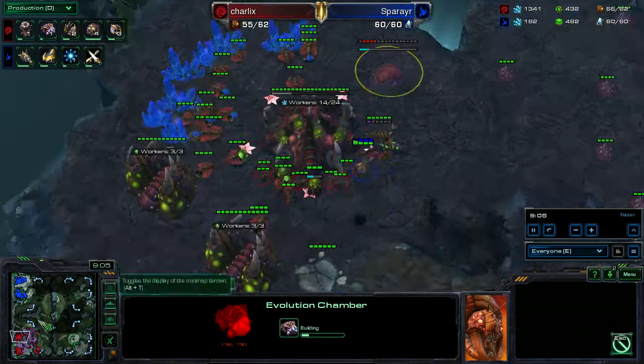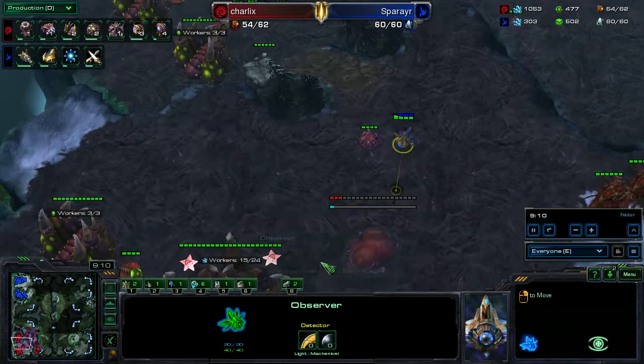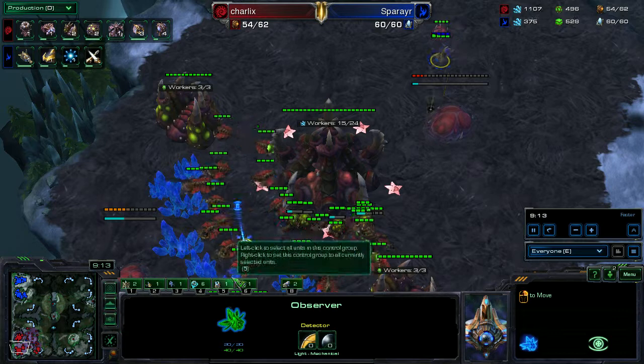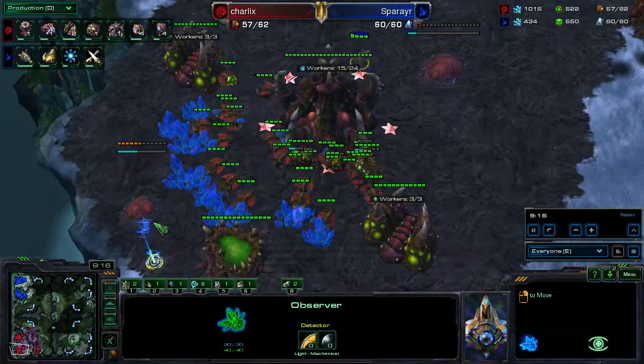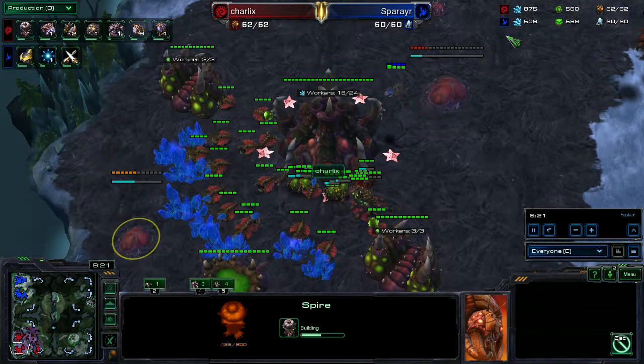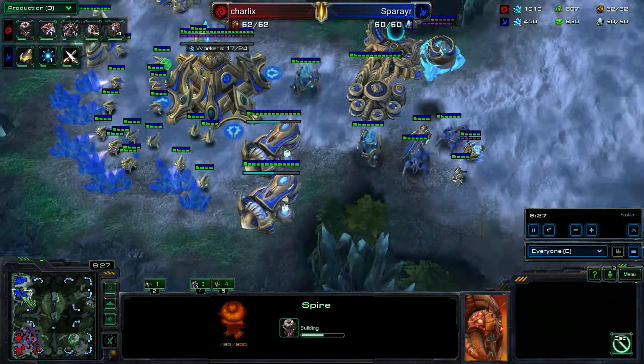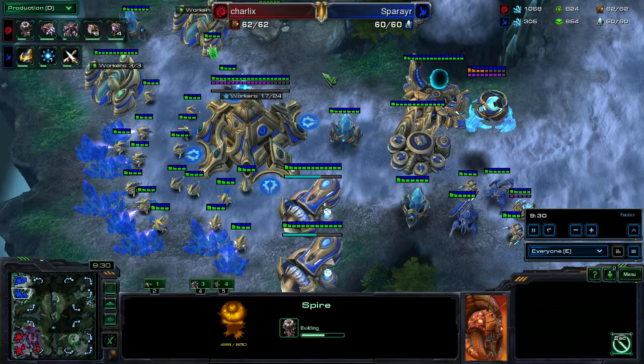I see the evolution chamber, and I think I'm moving this next. Yeah, so here we go. Checking his tag, seeing that there's something. Oh, it's a spire. Yeah, so pulling it back a bit. So now I know that he's going for Mutalisk.